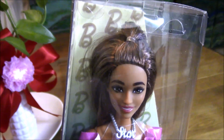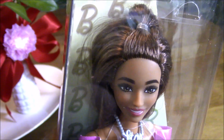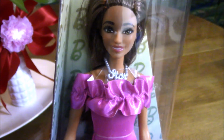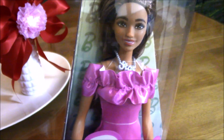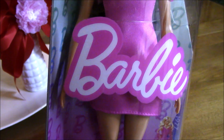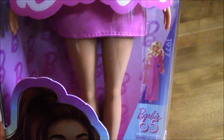Barbie Fashionista number 217 is inside her package right here, and she's a really beautiful doll. You can see her through her packaging. She has the shiny ruffled dress at the top of the shoulders, and it looks like it's just a simple shift dress. And here's the Barbie logo, and through her clear packaging you can see her inspiration, which is the 1977 Superstar Barbie, and it says Barbie 65 at the front, inspiring stories, shaping the future.